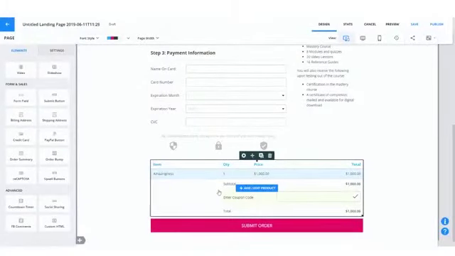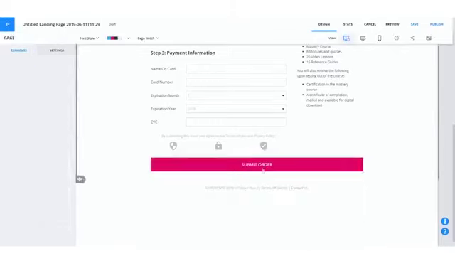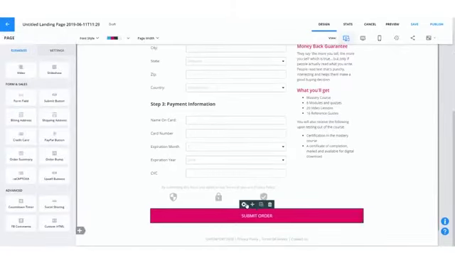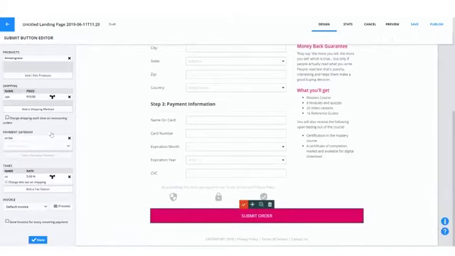Now, here's the tricky thing: this whole thing that we're calling an order summary doesn't even have to be on the form, right? So we can actually delete this, and it doesn't change anything about this order form because the payment settings are actually connected, as we have seen, to the button. The order summary is just for the benefit of your users. So that comes in handy in a lot of different cases.